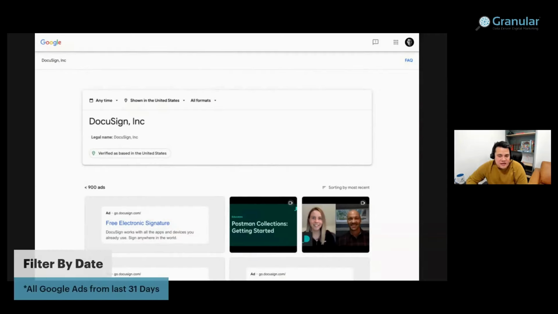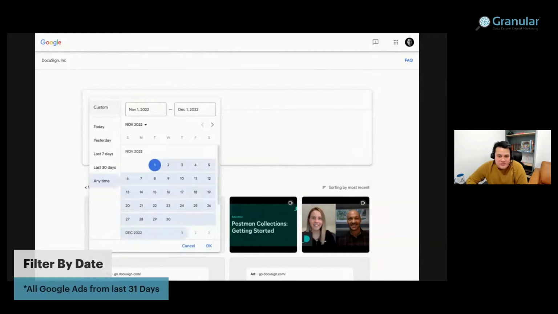So what I'm going to do is help navigate you through the tool here and show you how to do some different filtering. So we're going to start with the date filter area. By default, it's going to take the current day. So I'm recording this on December 1st, and it's going to count back 31 days. At the time of this video, it appears that is the furthest you can go back.